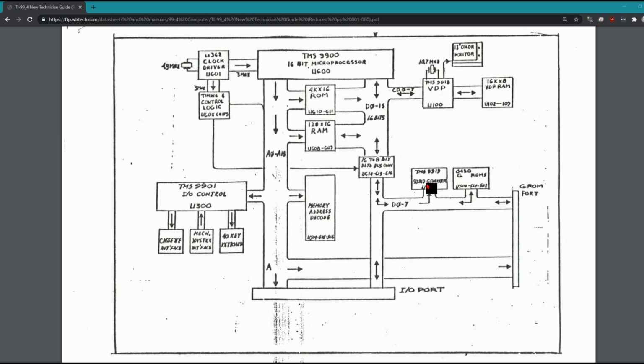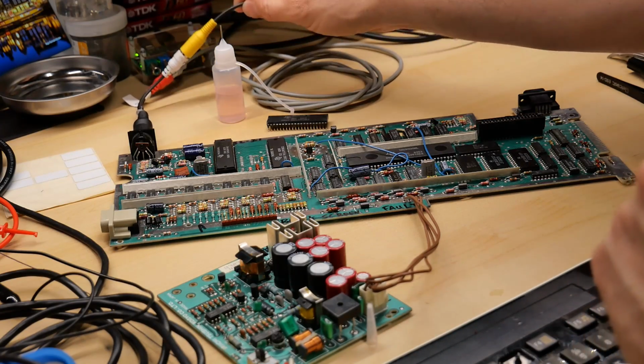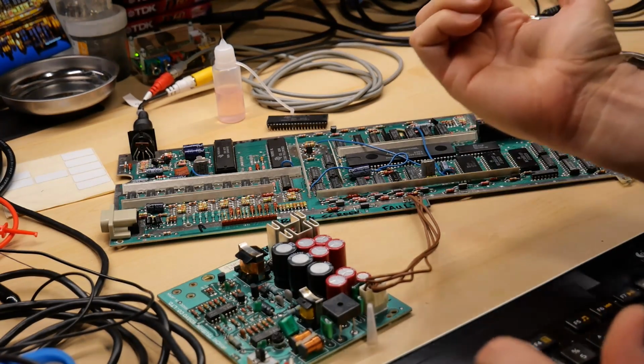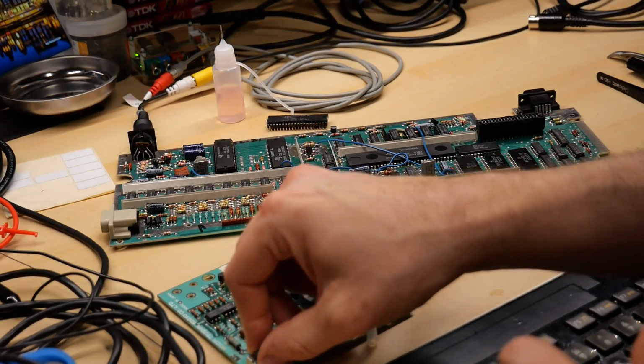And since this is using the same sound chip, I need to turn on the speaker and listen when I turn this computer on and hear if it is actually initializing this sound chip, or if it's not, that would imply that it's actually not even getting to the stage where it shuts that off. Now here on the video output, I've connected my speaker and I've turned the volume up on it, so let's turn the power on and see what happens.